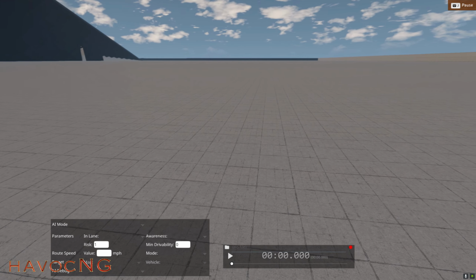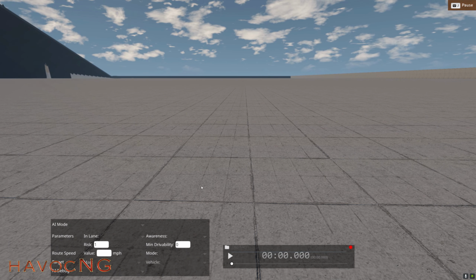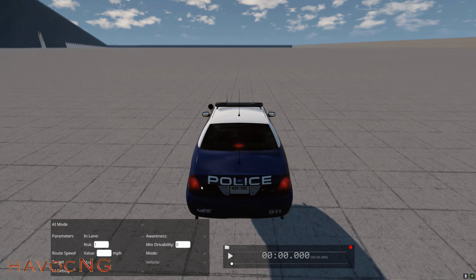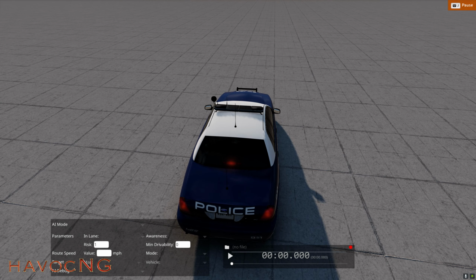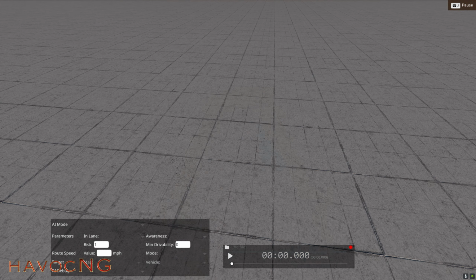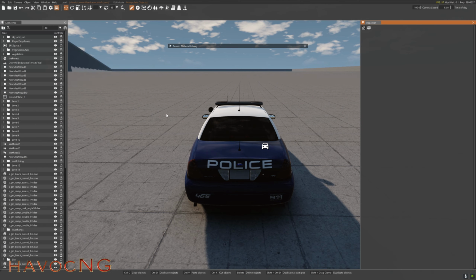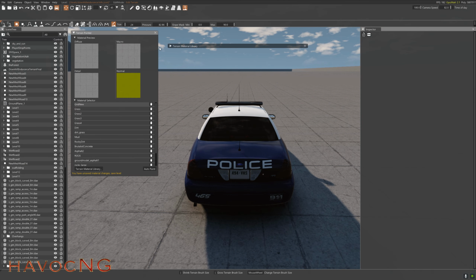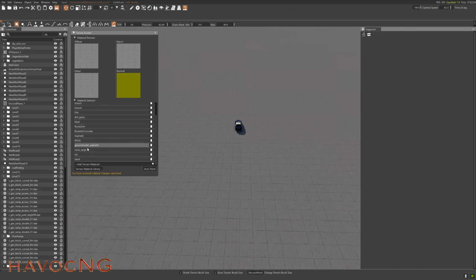Let's go down here to an area. Let's bring our car down here by pressing F7. J. Control R to reset it. F11. And let's go to the terrain tool. And let's go to ice. Let me paint an area here and show you what's so cool about this ice. F11, J.